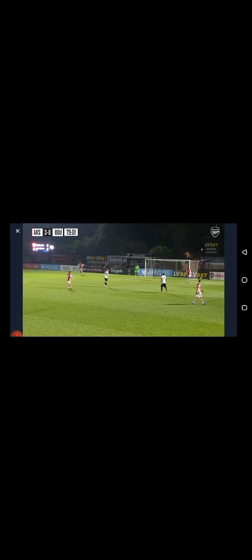Yeah, he's certainly one of many in the Arsenal Academy, Max, who really has got a big future. Exciting fullback or wingback in this case. I have to say I've been really impressed tonight with Arsenal's wingbacks. Arsenal have been the dominant side all over the pitch, but Zach Swanson in that first half as well was excellent up and down the flank. Really dangerous in attack and diligent in defence.